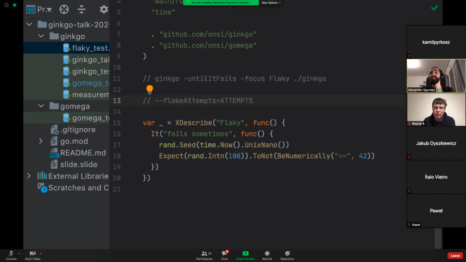I see a question in the chat from Pedro. Can you match a JSON schema, and how does it work with mocking libraries? Well, about JSON schema, if you want to check that a certain string can be parsed into a JSON object, you would normally just try parsing and check for errors.